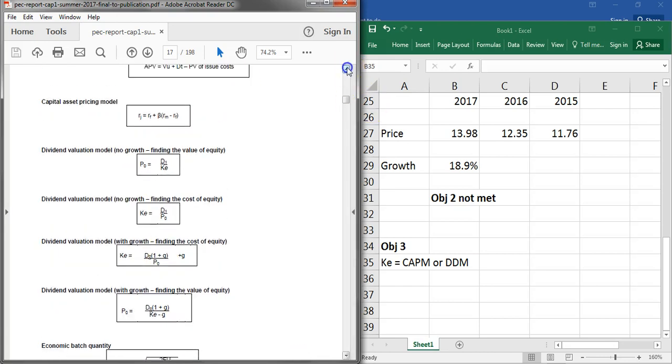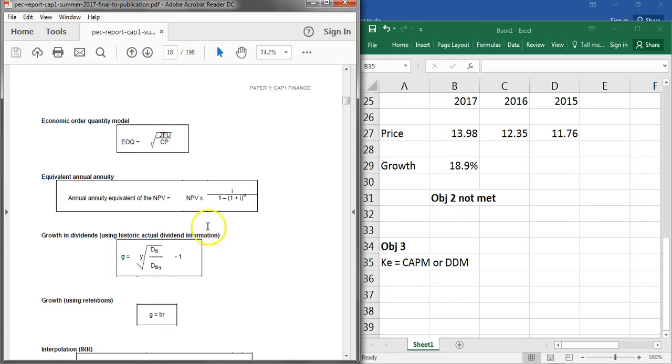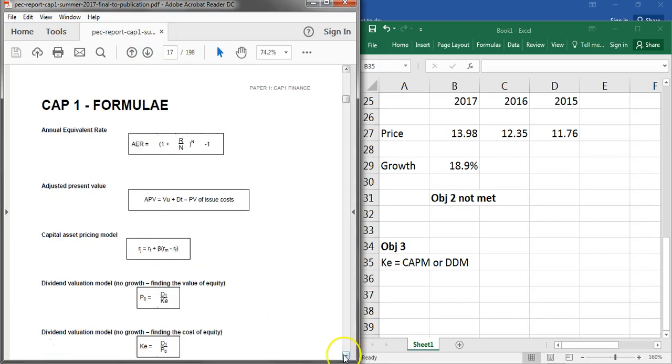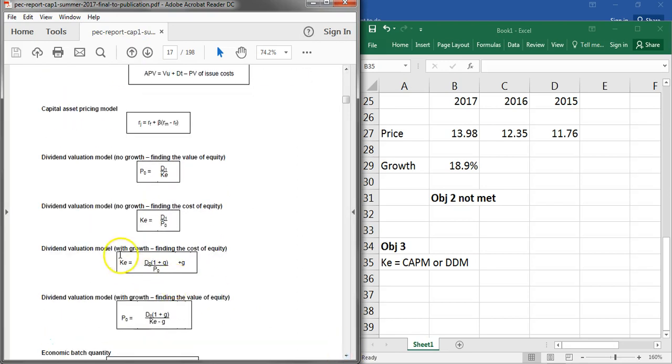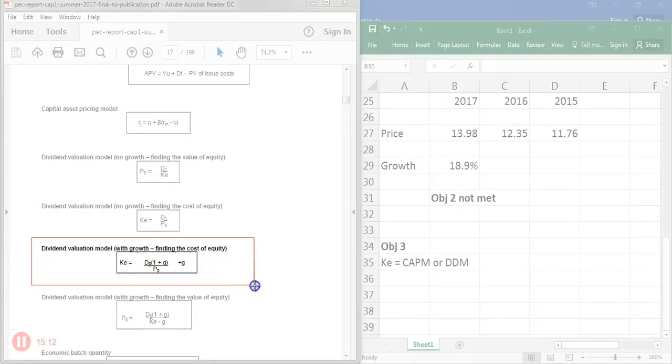Right. Now the other formula, just so you know when we were talking about before, was using this one. The growth in dividends using historic actual, that's the formula we used when we were calculating the growth rates before. You put the dividend, or in this case the share price, today's over the previous one to the power of, and that is just the number of periods. So it's important you practice that one as well. But today we're looking at this formula, the dividend valuation model with growth. So what I'll do is I'll just snip this one. Hopefully we can put it into Excel, so we have it as we go along.